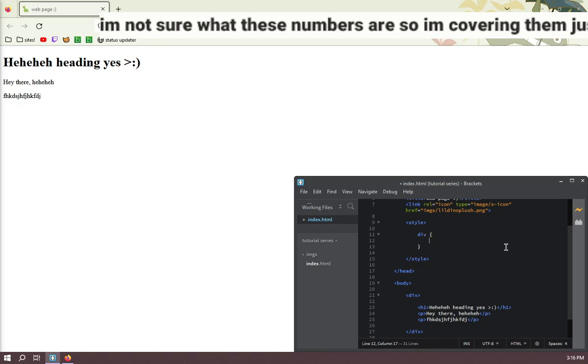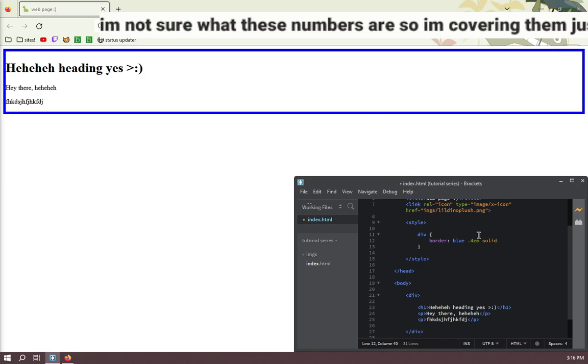Let's say I want to have a blue border, so we go border, and then, is that a colon, I think? The 2 dots, whatever it's called. Say blue 0.4 solid. And then we have a border, and then we like to end each style that we make with a semicolon. That's not a semicolon. There we go. And that means that when we add another style underneath it, it tells the code, this is the end of our border style. We're moving on to a new thing.